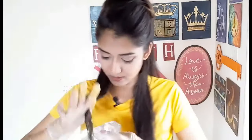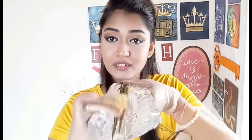time to cover it with a silver foil. So now I've already cut a few silver foil papers. Alright, so place your hair. Maybe you can just apply a tiny bit on top of it again, just to make sure.